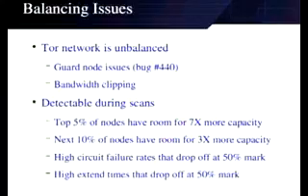So some of the scanning is exacerbated by the fact that the Tor network is unbalanced. There's actually a bug with guard node selection. Guard nodes were accidentally being chosen uniformly for several releases of Tor, which has caused various load balancing issues and increased incidences of circuit failure. This is one of the reasons why some people are able to use Tor and Tor is okay for them, whereas others are just completely frustrated by their Tor experience.